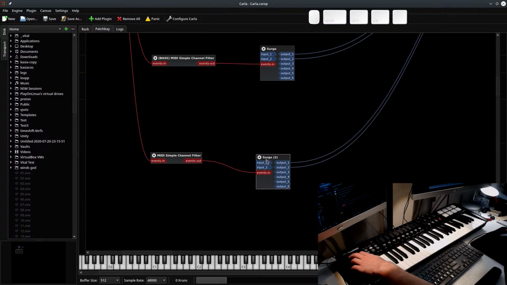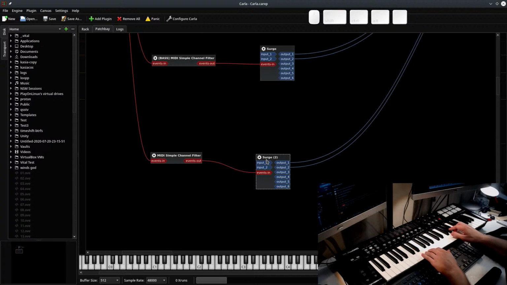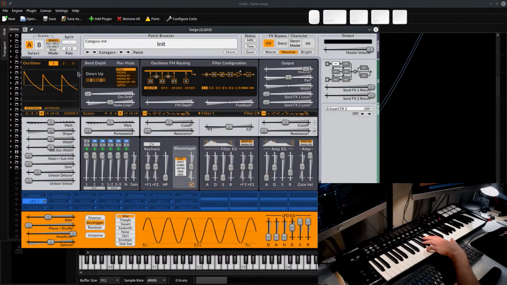I'm gonna change my keyboard to channel 2. Oh no, that was octaves, not channels. Alright, now I'm playing this patch. Good. Good. Let's go with a super saw.